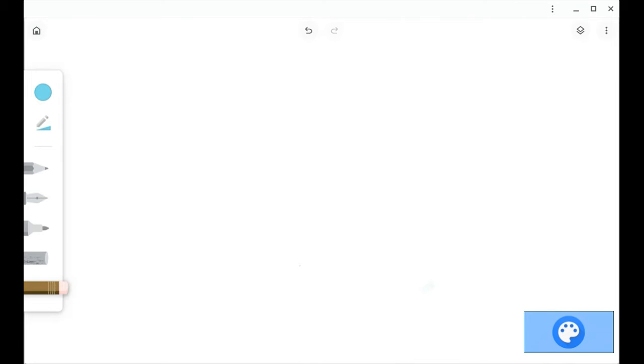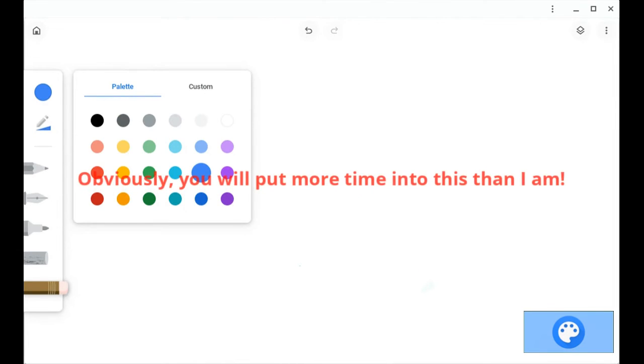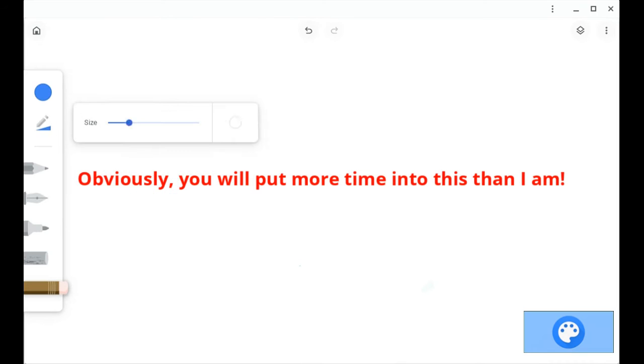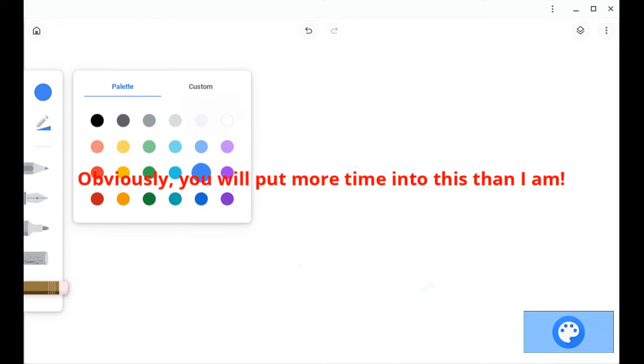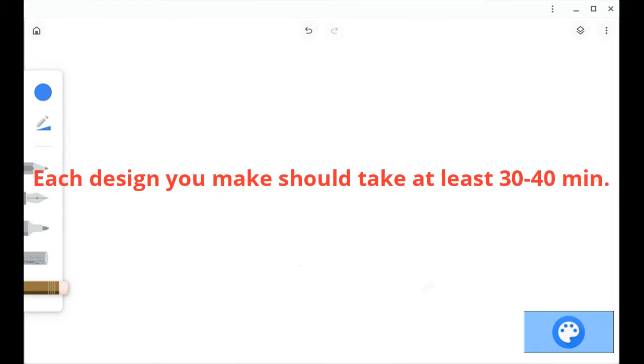So I'll go ahead and get started here. I'm just going to do a really quick example because, again, it's up to your creativity and your innovation to think of a graphic design that the police department might want to use in their social media advertising to get the word out about the different campaigns that were listed in the email that I gave you.